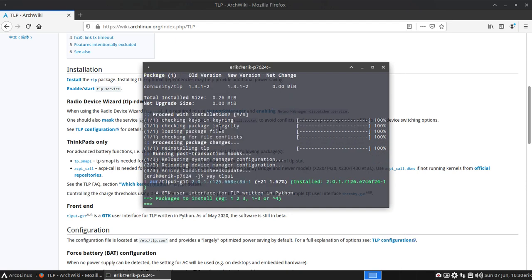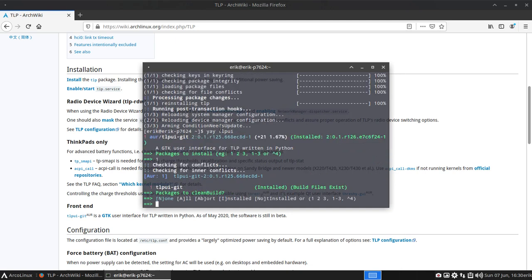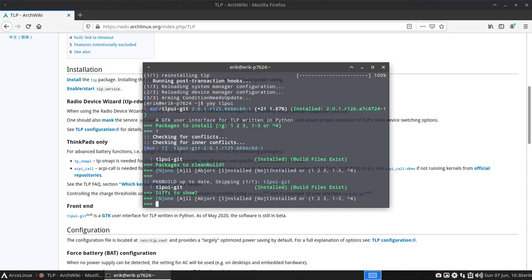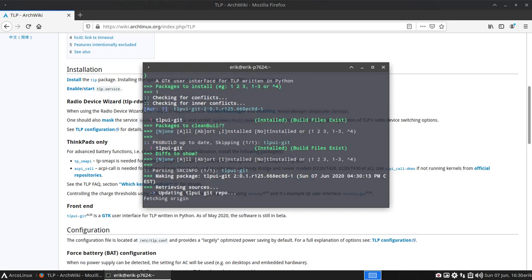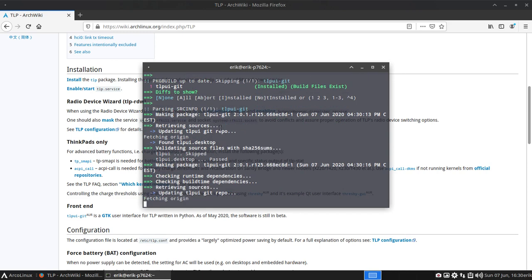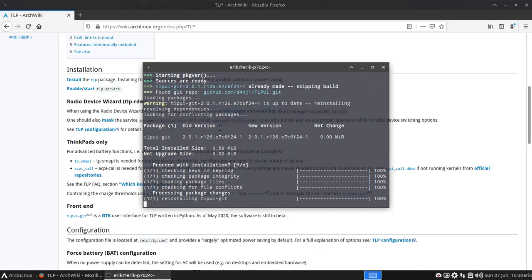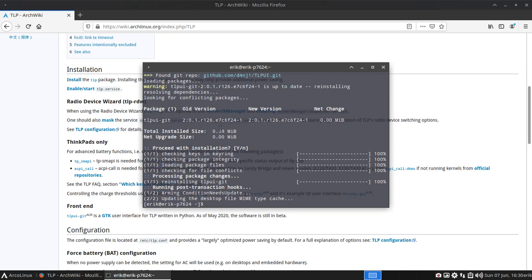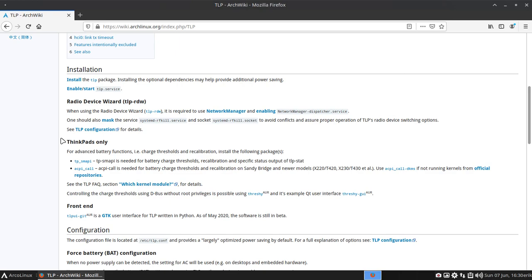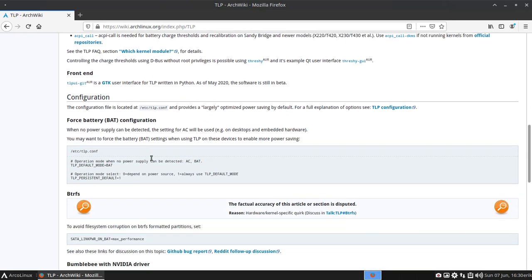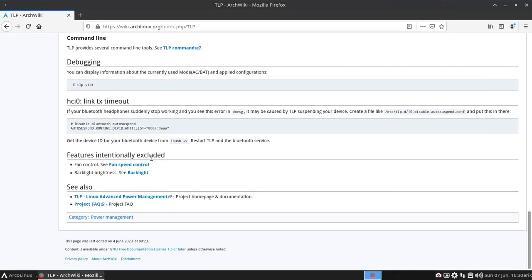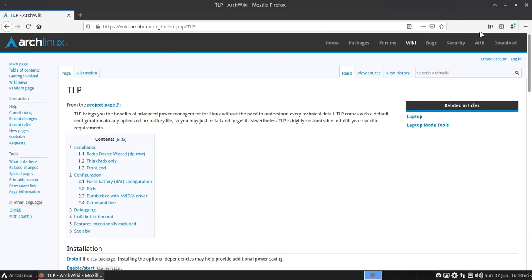So there is something on the AUR, that's not from ArcoLinux, it's the Arch User Repository. And maybe you can have a look at it and give it a go. I'm not a laptop person myself, and I just noticed that TLP was not installed on my machine. So I'm not really well looking into those things. But you see already here that there are some things about ThinkPads and all that. So have a look first of all on the wiki.